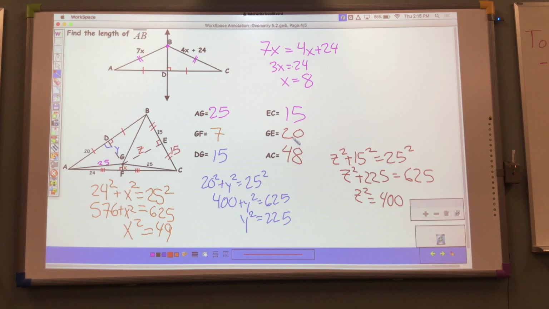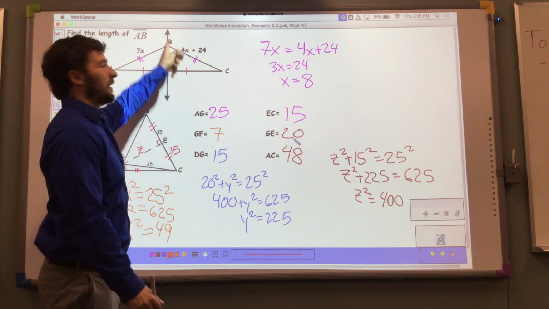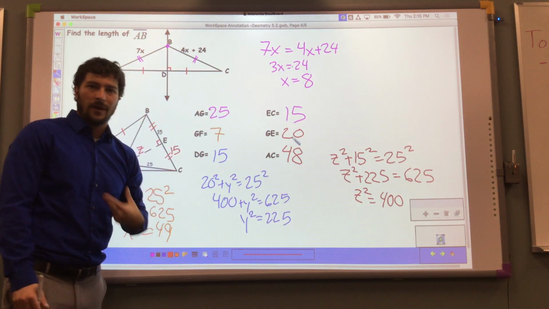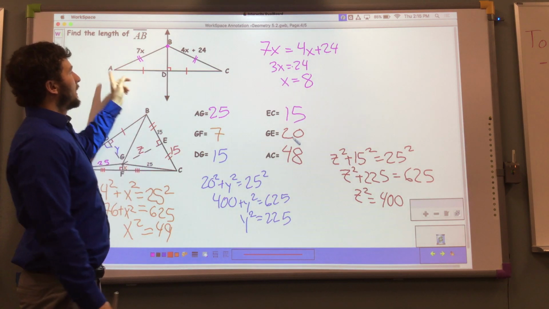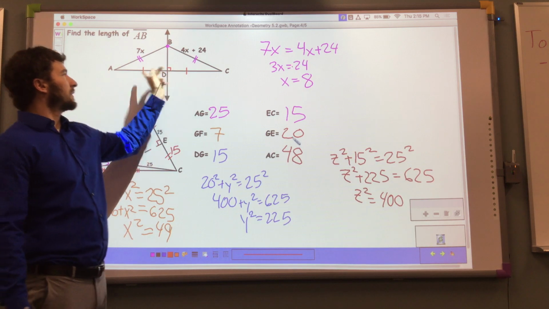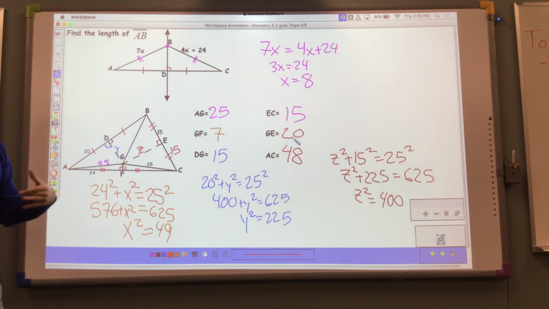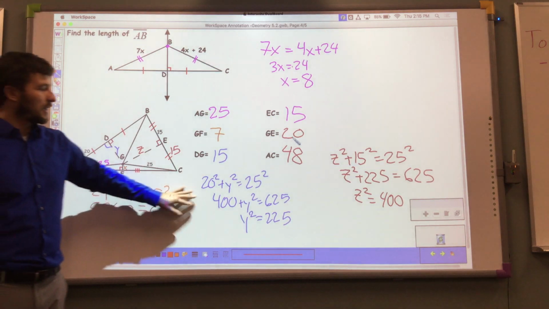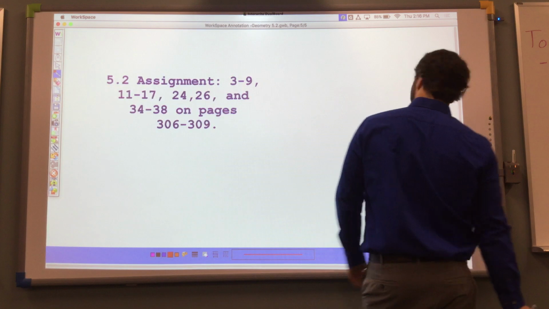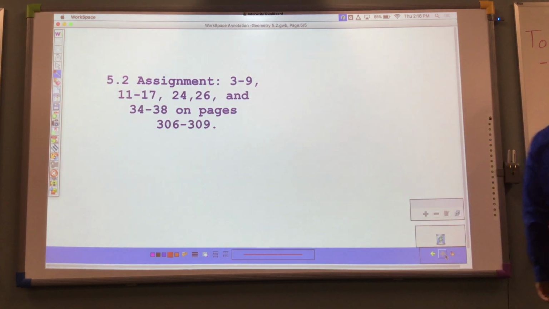So, perpendicular bisector, main takeaways, is that for a perpendicular bisector, any point on there is equidistant to the two endpoints. And remember that a perpendicular bisector intersects a segment at a right angle at the midpoint, so that these two are the same. Those are the main takeaways. Also, you're going to be doing some Pythagorean theorem today as well. And yes, there's a proof on this one. Yay!